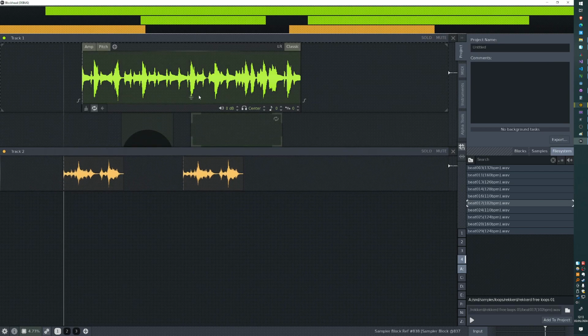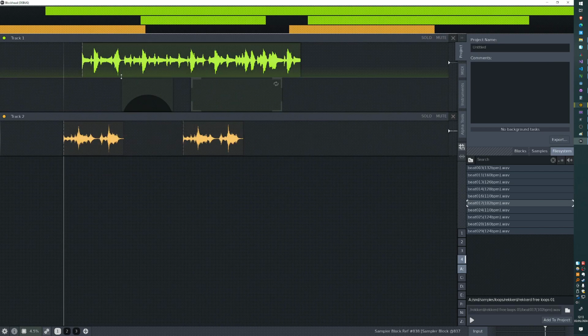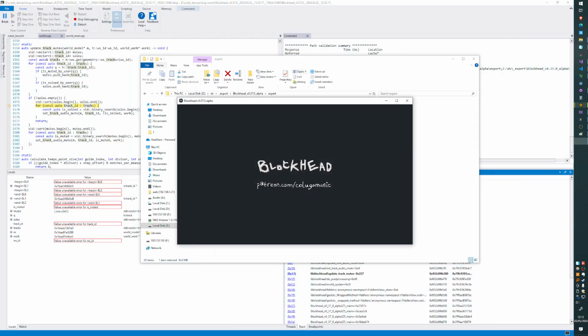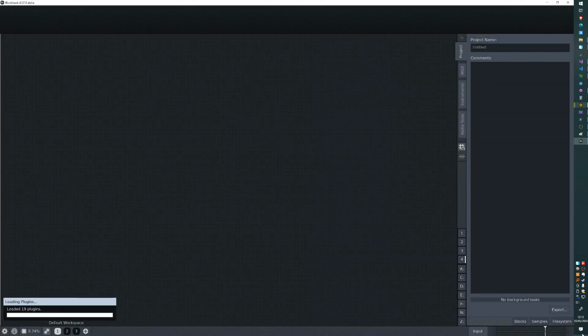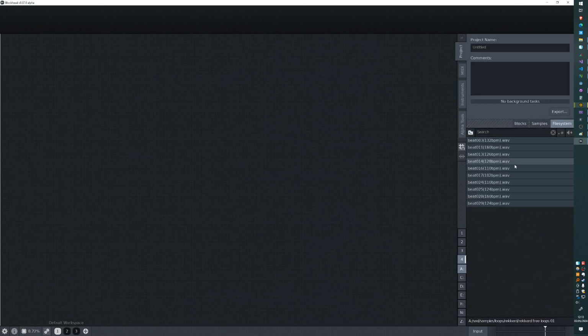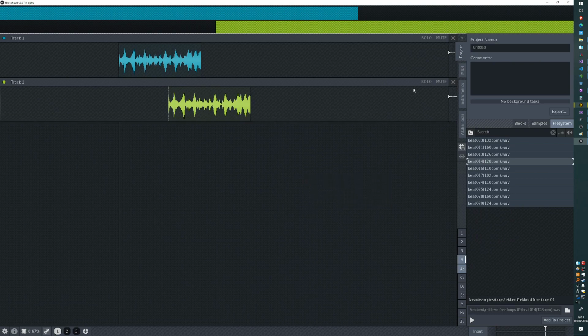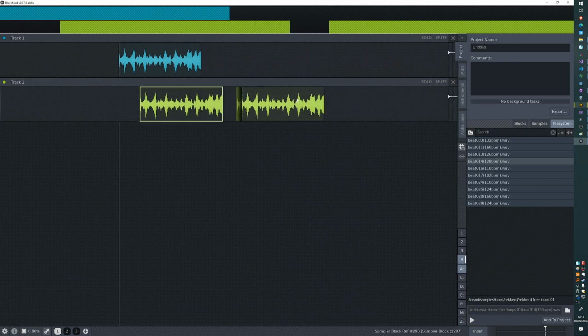So it could be that I just accidentally fixed it during the refactor. But let's try and reproduce it again. This bug definitely exists in this build, but I don't know how to reproduce it.